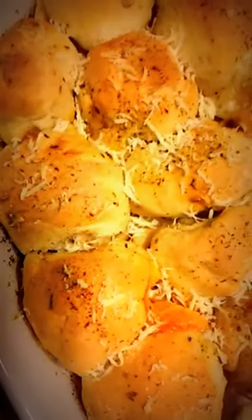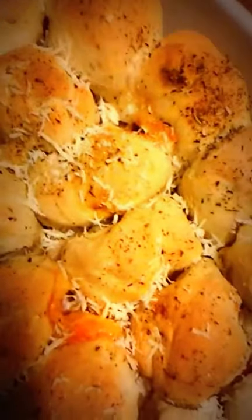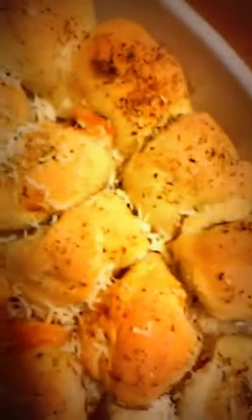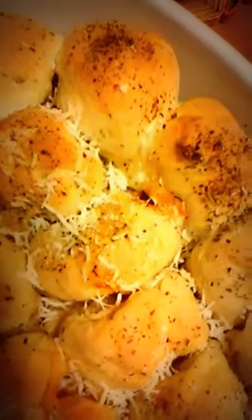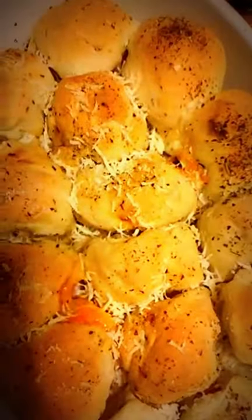I made a little bit of Italian seasoning topping like she did in the recipe. And then I had a little bit of cubed ham, so I rinsed it really, really good. I didn't want it to be too salty. So I rinsed it really good and I pat dried it. And I stuffed like 12 of these with the cubed ham that I had left over with Colby Jack and Cheddar. Really thin slices of Colby Jack and Cheddar. So ham and cheese.